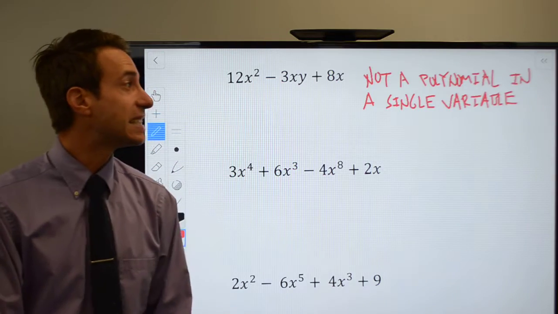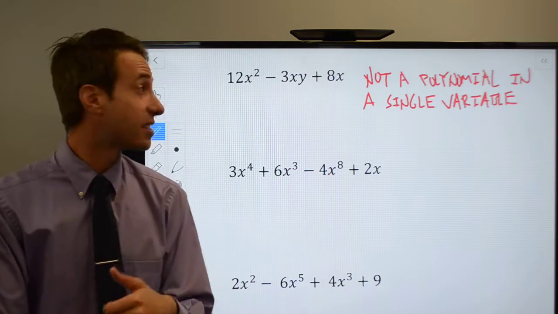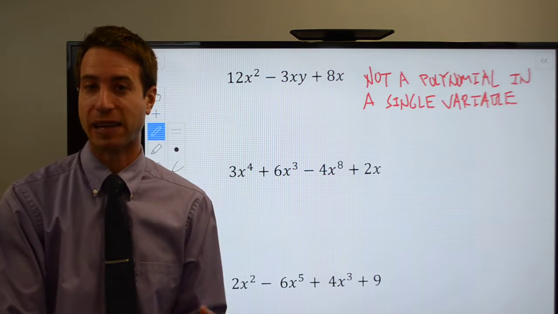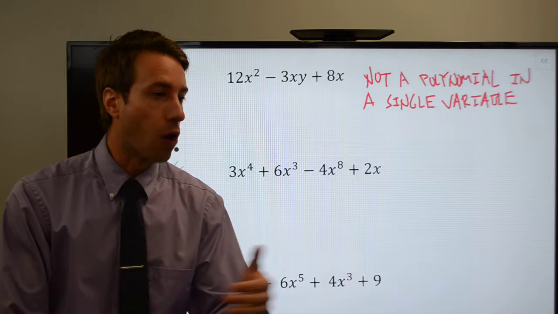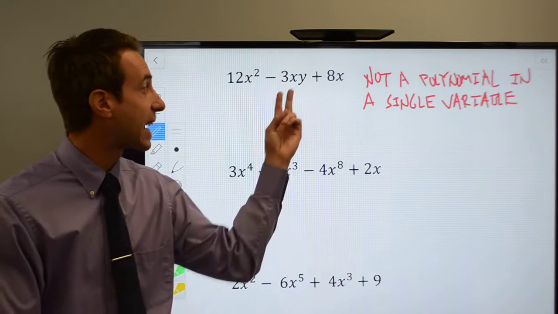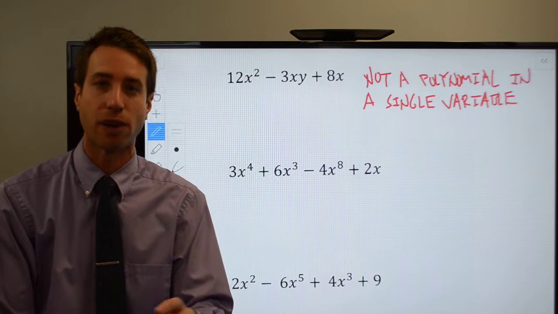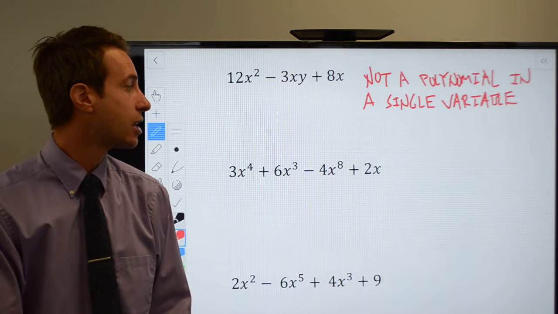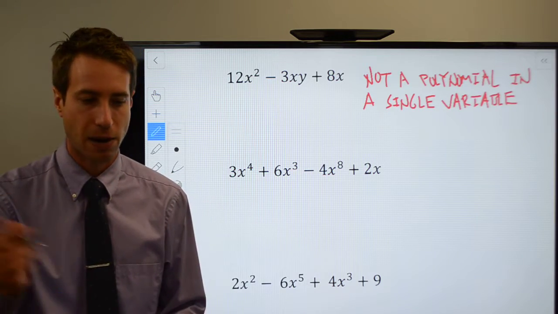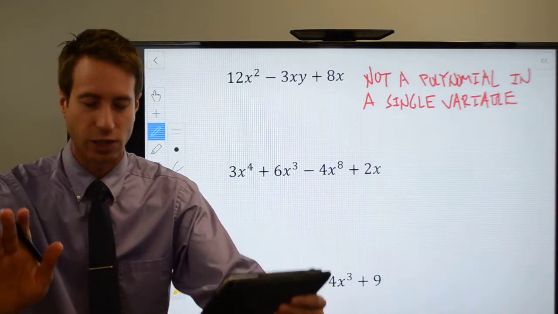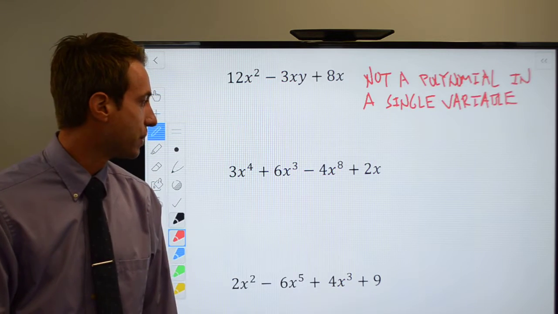Now, why does it matter that all the variables are the same? Well, remember, in this set of notes we're going to begin to take a look at graphing. And we know that in order to graph a function, all of the variables have to be the same, right? I can't have two different variables in the same function and have any success with graphing it, unless you get into parametric graphing and parametric coordinates, but we're not going to touch that here in this section. So we need all of our variables to be the same.